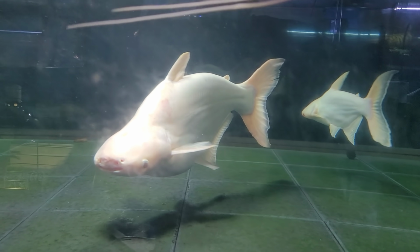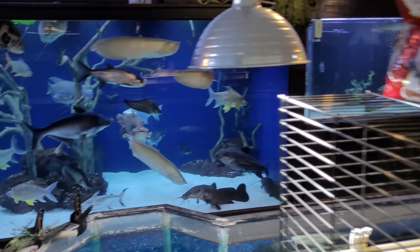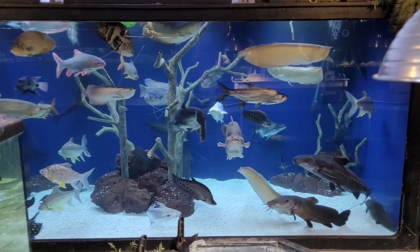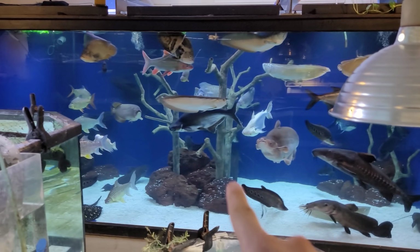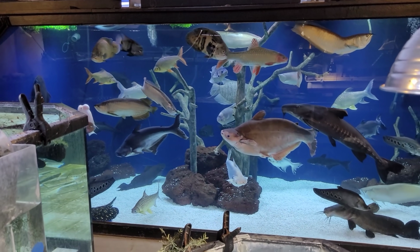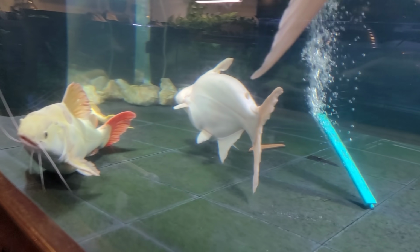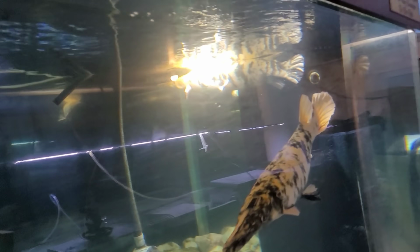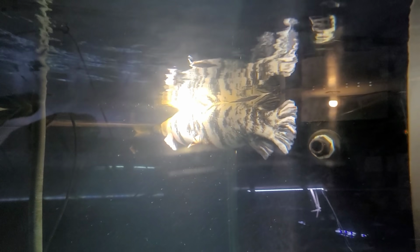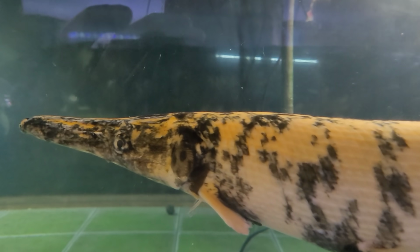So I know that I have to move him pretty soon, probably going to the 4,400 back there, and then out to the monster pond. There is a huge iridescent in here that we can probably phase out to the monster pond. He's starting to get big. And then put this guy in the 4,400, give everyone a tank upgrade. And maybe while we're at it, we might add in the albino gars, but who knows? That's still a decision that we'd have to come to when we cross that path.